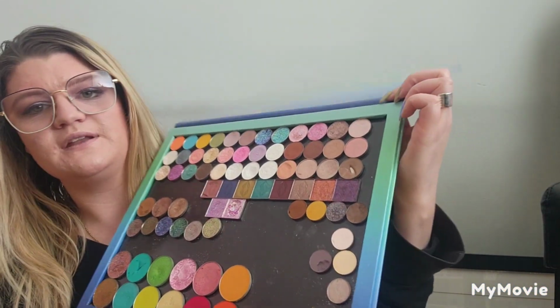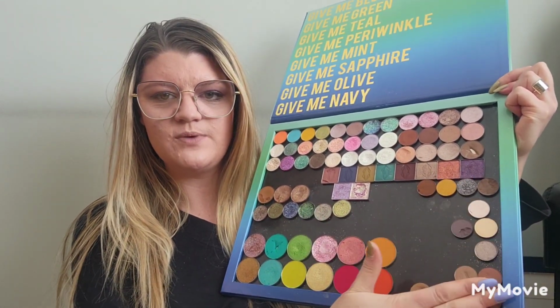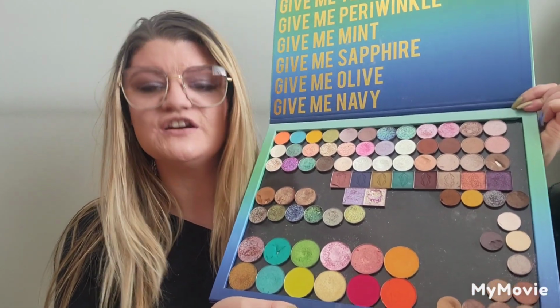Okay, I'm gonna hit my wall. I'm not counting these little ColourPop ones, and I'm not counting the Lethal Cosmetics. So everything else is included. There are 59 shades, so I'm gonna put this down. We're gonna randomize the shade that I'm going to be working on. I will then go count and come back with the shade that I will be working on for this next month. So let's do that.